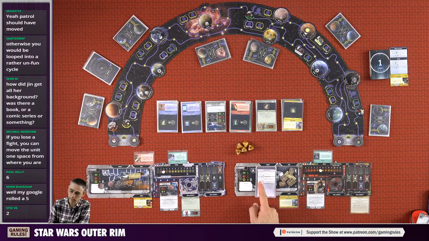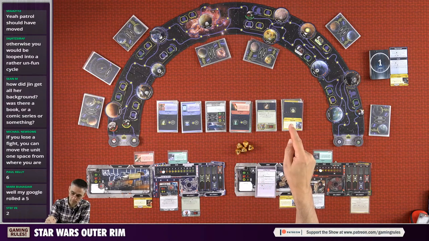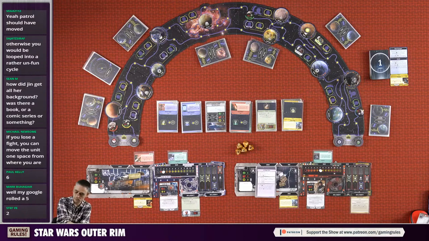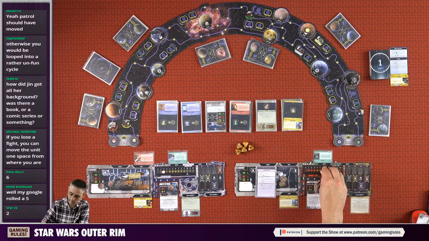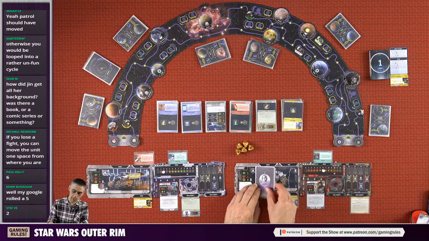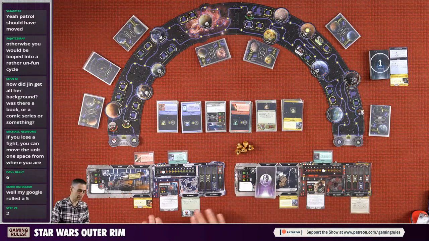Anyway, so action step. We've done that. We've done that. We've done that. She spends 8,000 credits and gets her fame. So she's on 6 fame already. Remember, we're playing to 12 today, which is the long game, but I did start her on 1. I'm still on 2 fame.